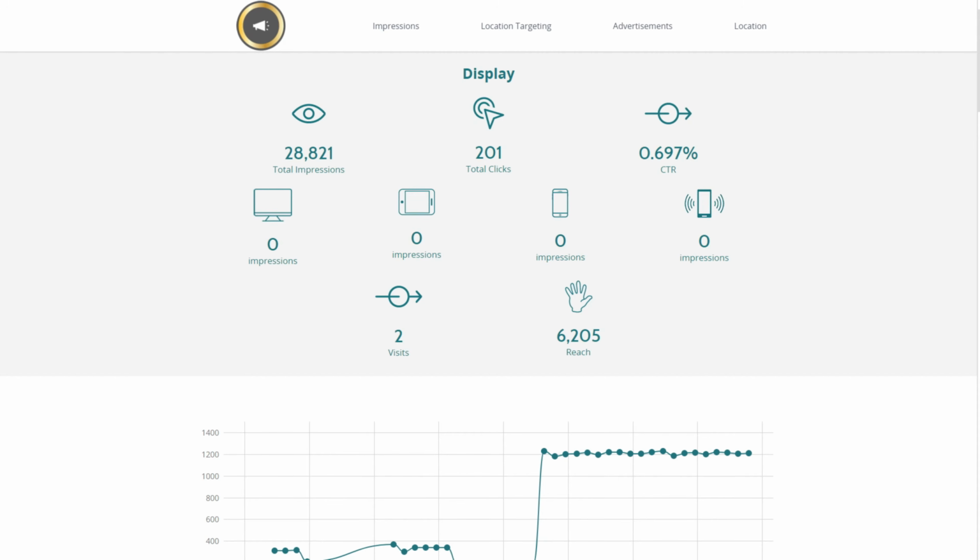And this campaign is showing us a few different things here. Now, there's some features that we don't have turned on for them because they're not really necessary. And there's some additional features that we could add if we wanted to. But what you're looking at is how many times our ad has been seen and how many clicks we've had as a result of that ad and the actual click-through rate. So you can see here that we've had over 200 clicks to our client's website since we kicked off this campaign. And this campaign has been running almost 2 months now. So we're averaging about 100 clicks a month to the website.